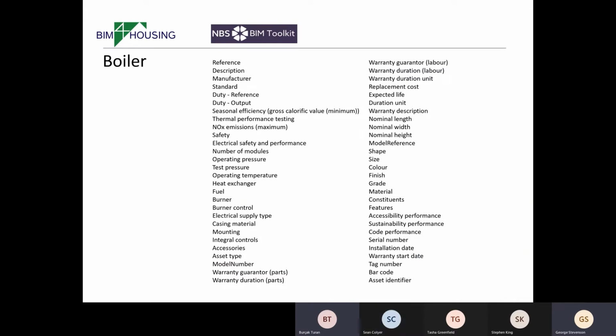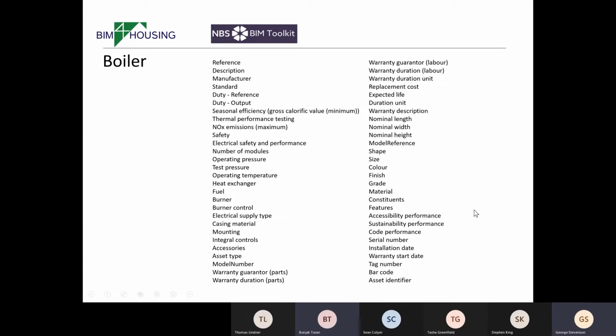So if we just look at each of those data dictionaries, they're all holding information that is being curated for their particular purpose. So MBS, for example, this is for a boiler, and you'll see there in the first column, we've got a lot of information that is specific to this type of asset. But then the rest of it is probably more common, standard sort of COBie data for any type of manufactured product. But this is the information that if a manufacturer were being asked to satisfy the BIM toolkit, then this is the information they'd be asked for.